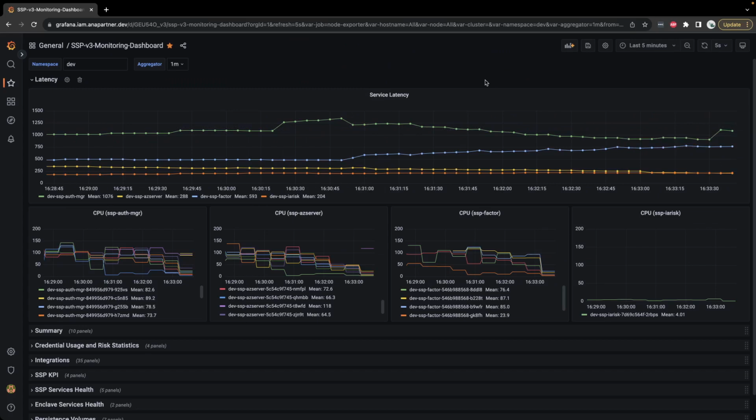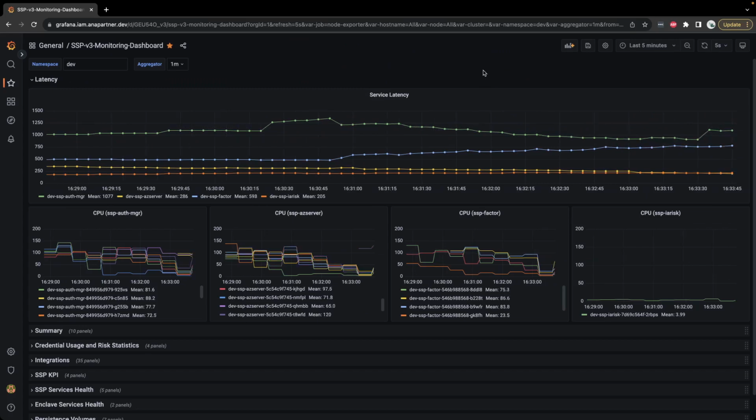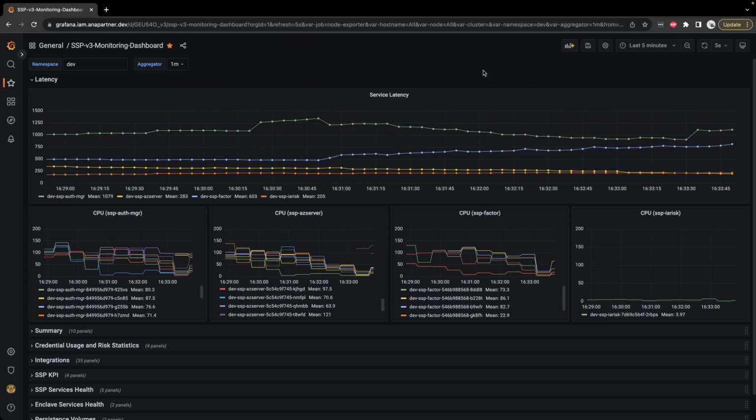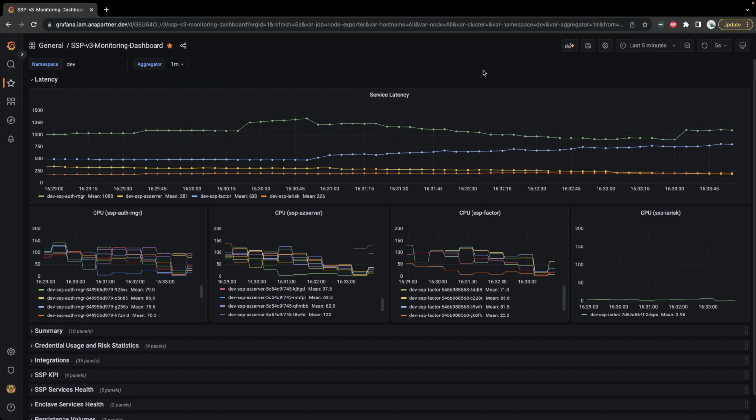The number of replicas for the application, which is servicing authentication, has gone up. It stabilizes within a couple of minutes and then is able to take the incoming load.